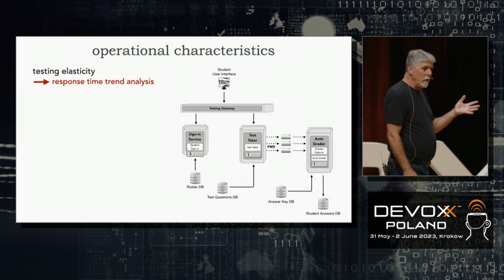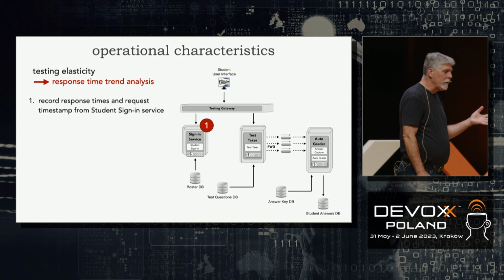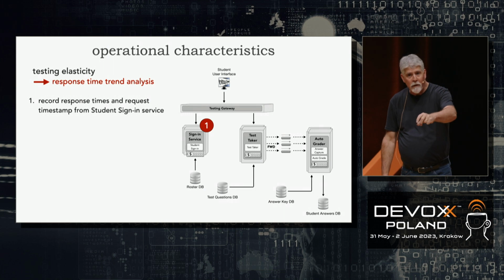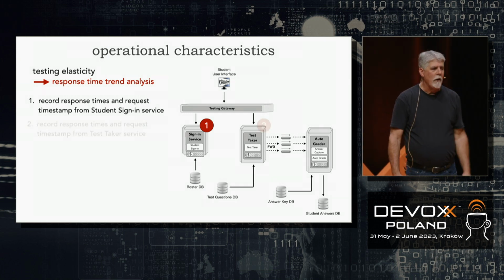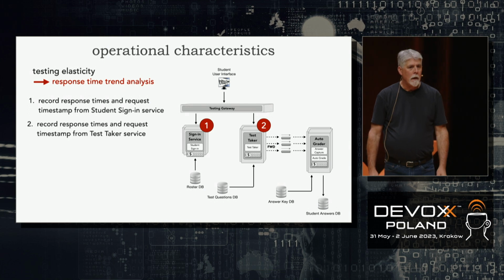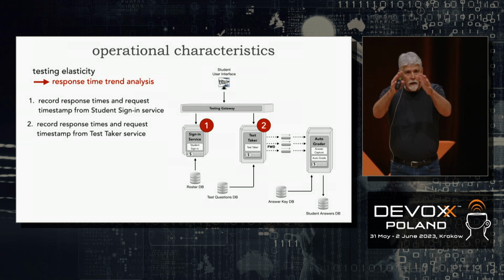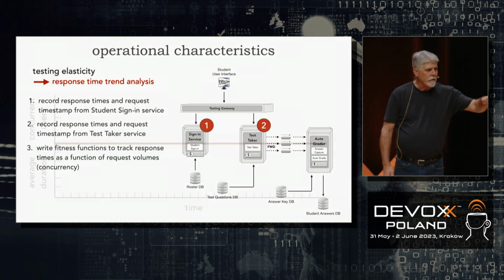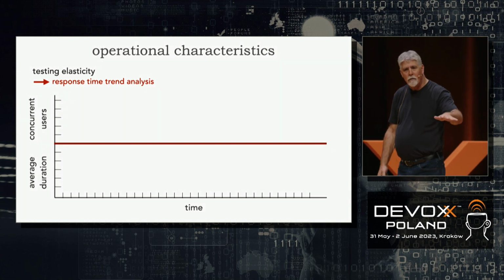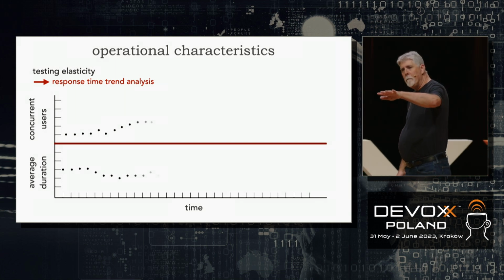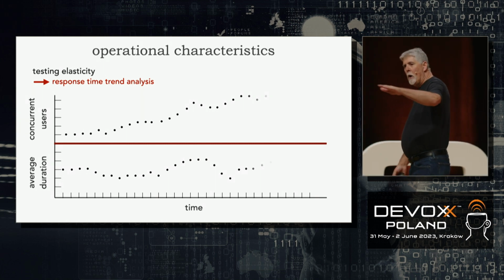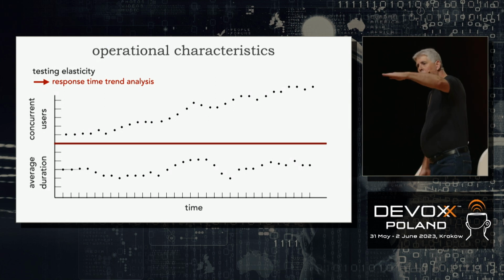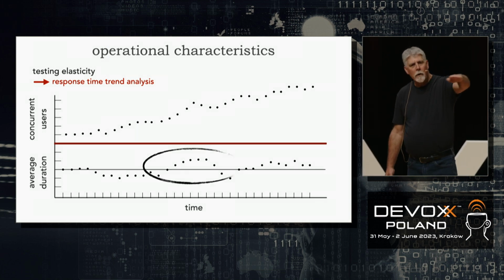So, what I can do is capture those metrics. I can actually capture the responsiveness, response times and timestamp, and user load within a sign-in, and also the test taker. We write that test, it's in that analytics service that's just sitting there running in production, and it's continually analyzing this. And if we write this, this is what we notice. Over time, there's some peaks and there's some valleys, but notice our user load is increasing, but our response time is pretty much level.